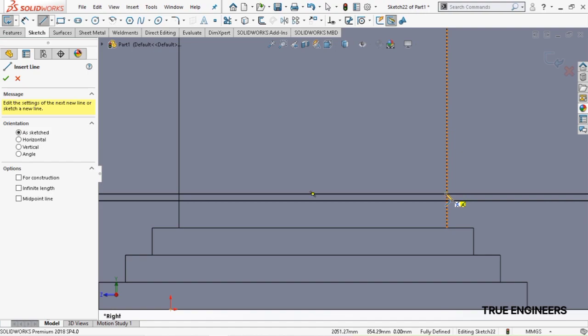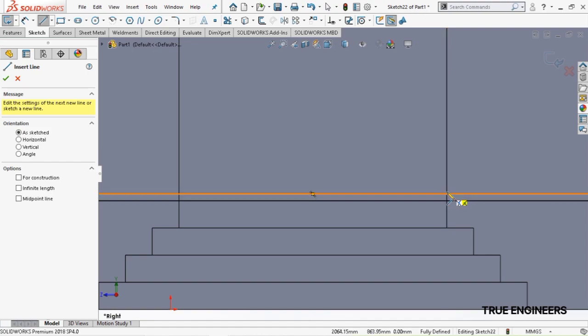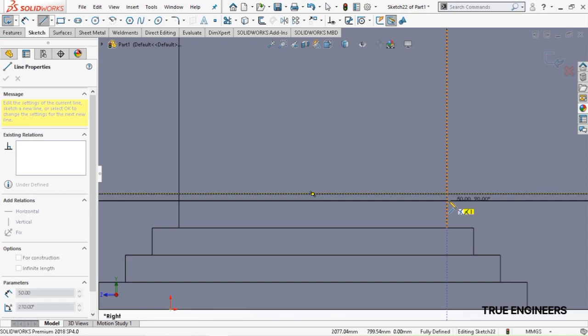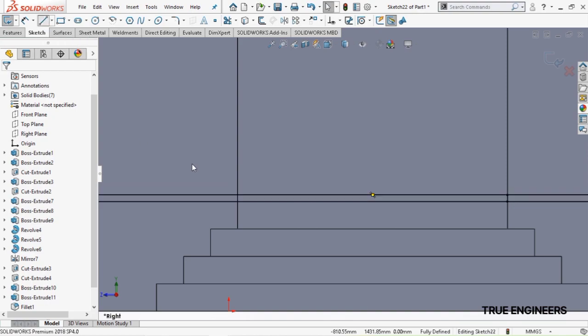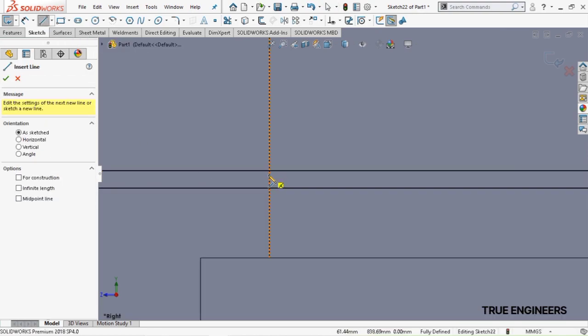Okay, and select a line, draw a line on the door, like this.